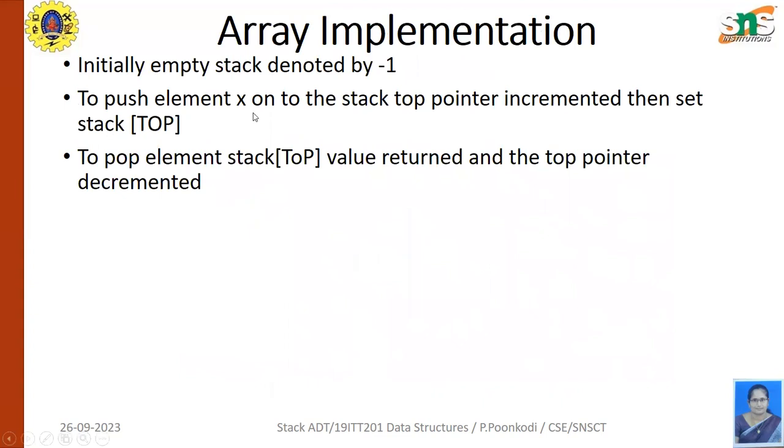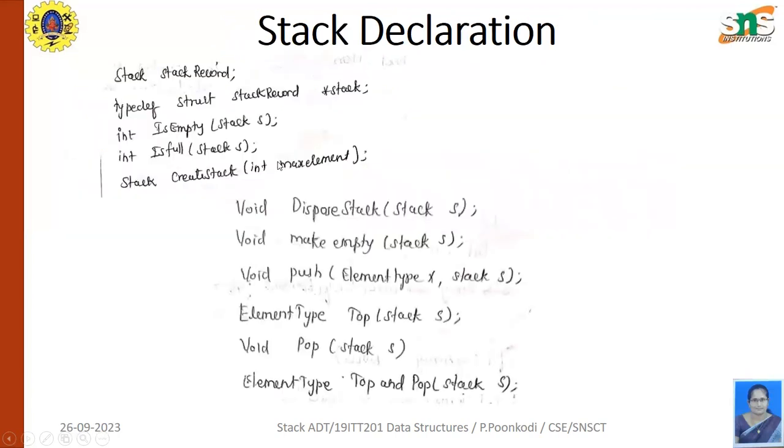First, we will start with the array implementation. Here we use the stack with an array. Initially, the empty stack is denoted by -1, and it uses the push and pop operations. For both operations, it uses the top pointer. And these are some of the declarations used in the stack operations.